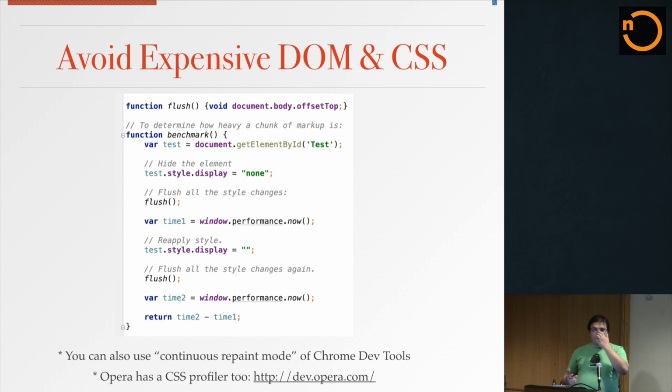And to make it reliable, as in every statistical thing, this kind of test should be repeated over and over again, and then the edges should be cut out, and then the entire result set should be averaged out. But at least this kind of approach gives you a more granular way of controlling things or measuring things. And aside from Chrome, Opera has a CSS profiler, and I'm sure Firefox has a similar profiler too, but I have not tested the other profilers myself.